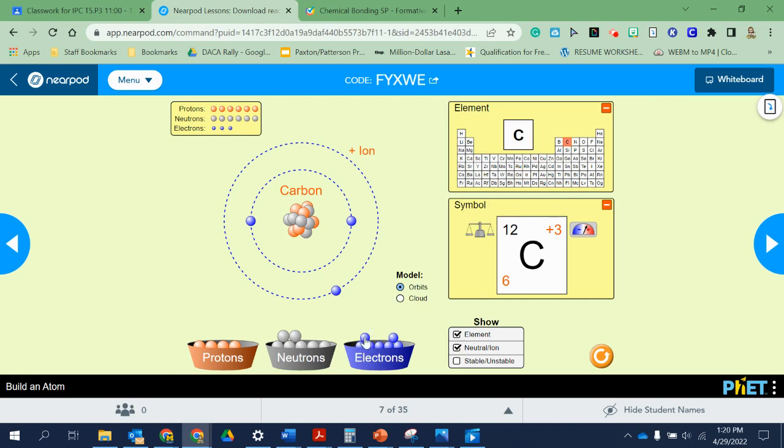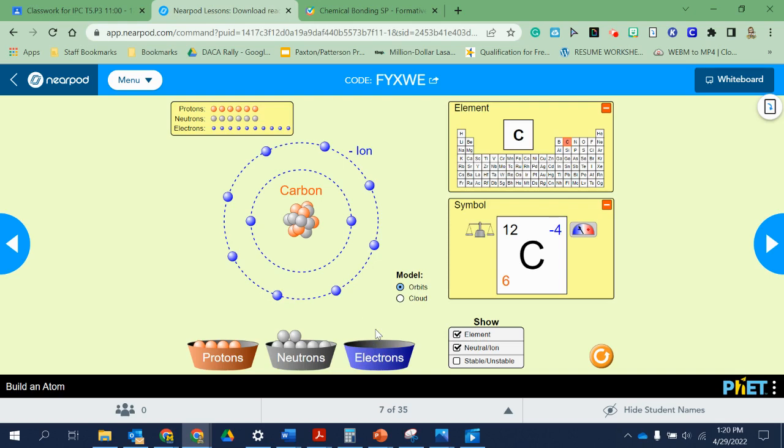But look at this right here. So keep adding. There are 2, 3, 4, and now it's neutral because you have 6 of these blue electrons, and you have 6 of the protons, so they cancel each other out, right? But let's go ahead and put 2 more. Right, so here you see now we have 1, 2, 3, 4, 5, 6, 7, 8. And I'm just doing this to show you that you cannot have more than 8.